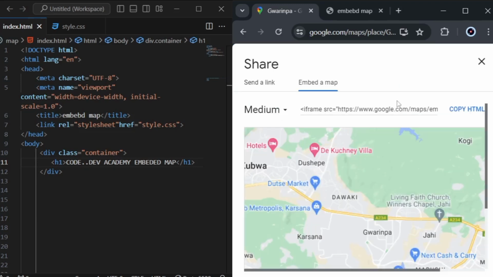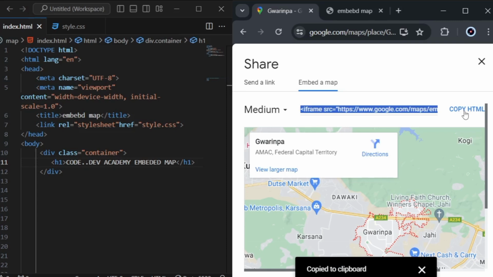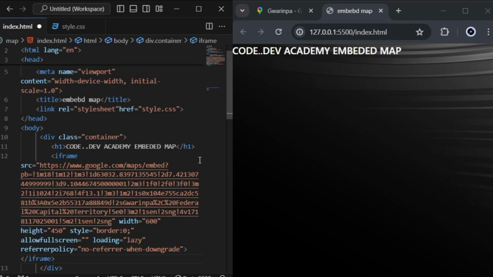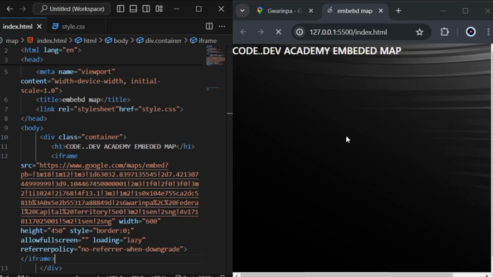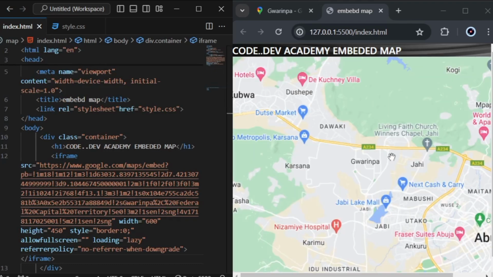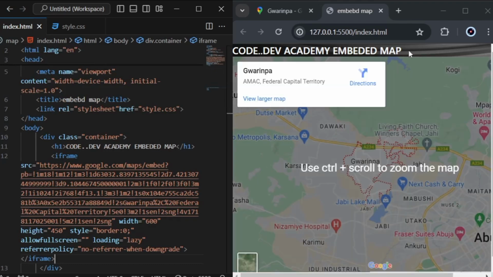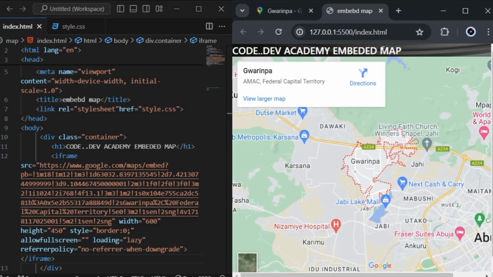So you're going to copy this link and head back to your HTML here. When you come back to your HTML here, you're going to paste this link just like this. This is actually what we're having when I paste this link, an iframe. But if I save here now, I'm going to be showing a map. It's loading. Now I have a map here. If you look at the top of it, I'm having my H1 here, and I'm having a map. But now what's next is to size this map.